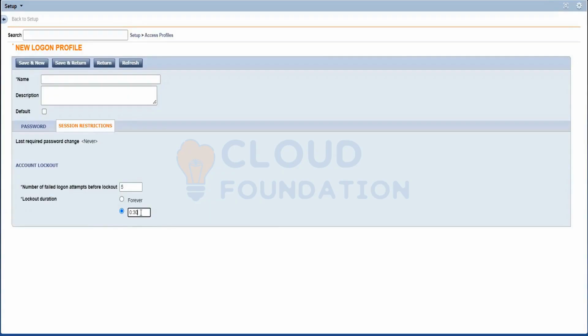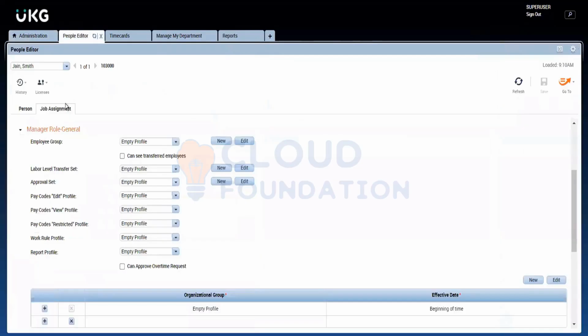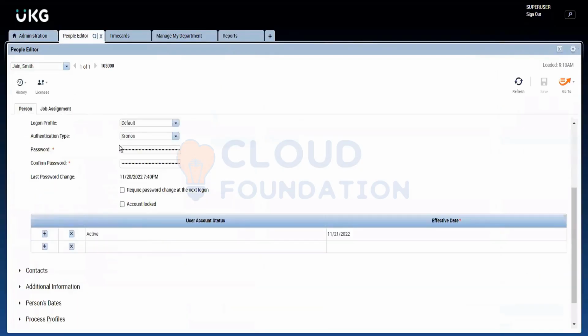But if you set a duration, then after 30 minutes all my lock will go off and I will be able to log in again, but mostly it will be for an hour. If it gets locked out, they will put a ticket to us and then we need to unlock them.